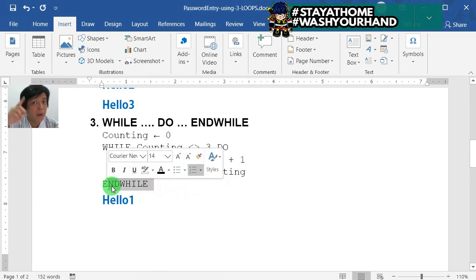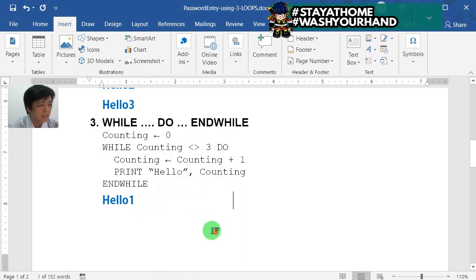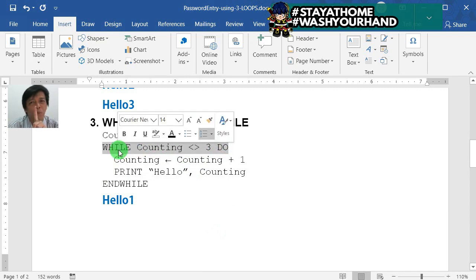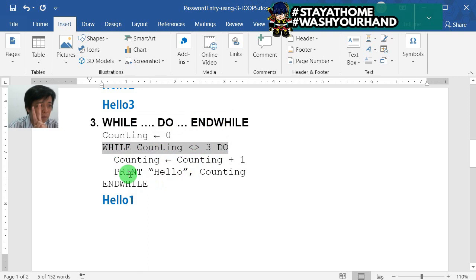And while it bounds up, and then remember counting is now 1. While counting is not 3, of course counting is 1. Of course it's not 3. So we do this, counting becomes 2. Counting becomes 2, and it will print hello 2.